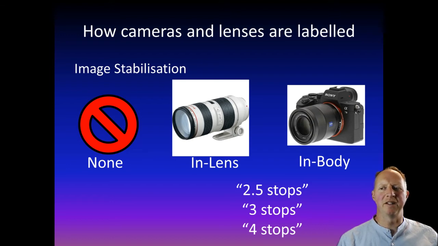What that means is if you've got, say, 2 stops of stabilisation, you can use a shutter speed that's twice as slow, or have an exposure that's twice as long, without losing any sharpness from camera shake. It's not going to do anything to help movement of other objects in your frame, but it will help you take sharp photos of stationary objects in lower light conditions.